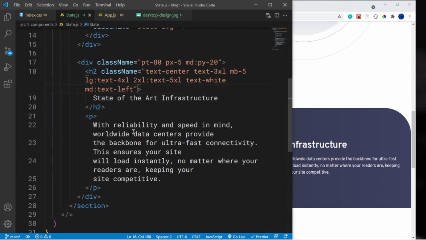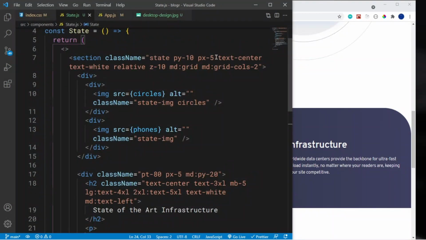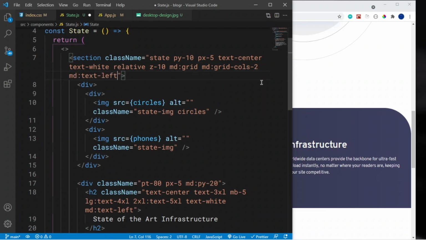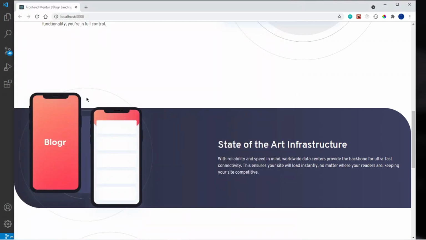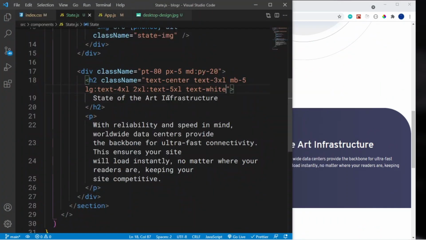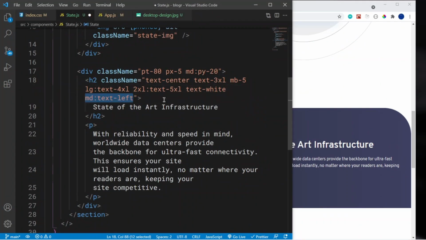Okay, and why isn't this text left? Why isn't this paragraph text left as well? Is it because of this? So let's go inside here and say for MD, let's say text dash left. Okay, that's looking amazing. Oh, you know what? I did this on the H2 alone. Okay, so that's looking much better. Oh wait a minute, does that need to be there because of this? Okay, that's okay.